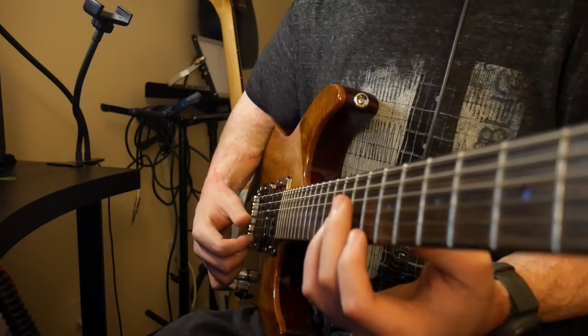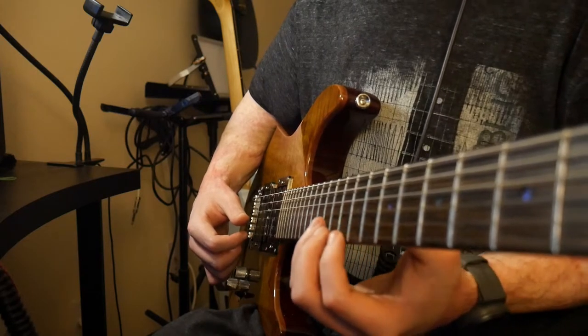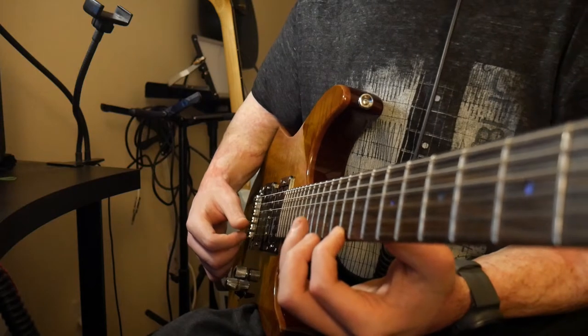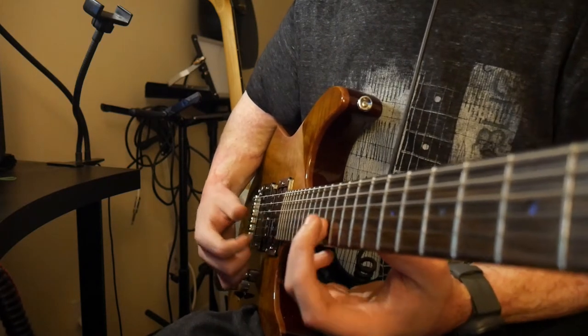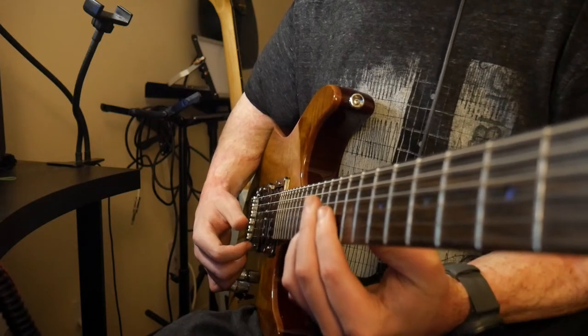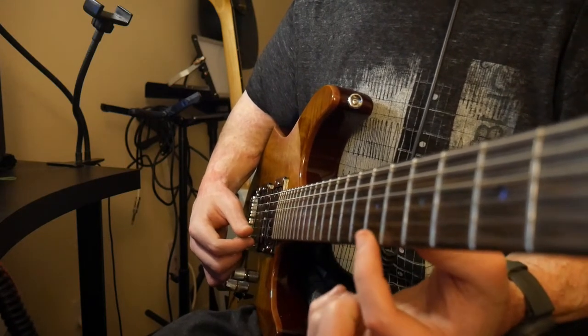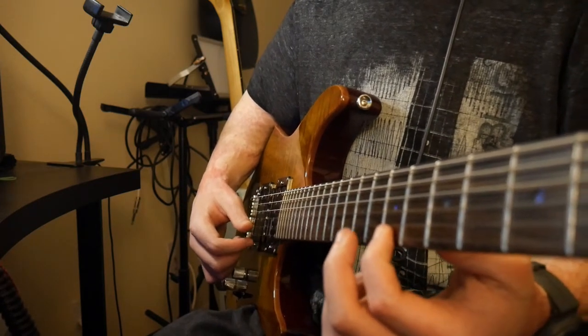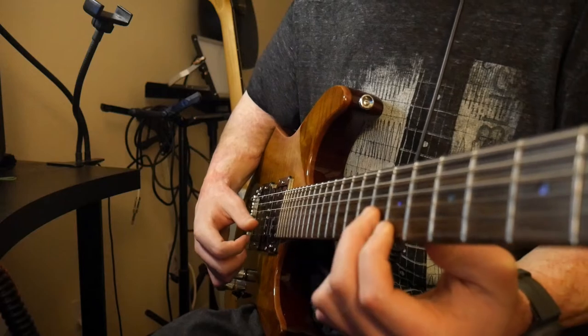Then you're going to move everything up a couple frets. So now you're going to hammer on from lower on the 10th fret of the high E, and then the 12th fret of B. Then you're going to move down here, hammer on from lower on the 7th fret of the high E, and then hammer on from lower on the 8th fret of B.